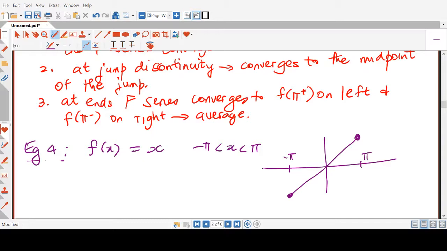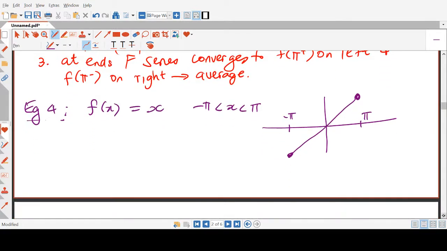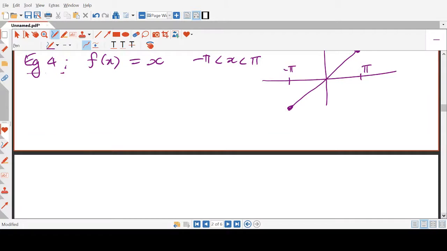Can I write a Fourier series representing the function y equals x? That's the question here. So let's crank this out. Don't get too worried. I'll leave some stuff for you to do yourself. You may be getting upset there. Why is he doing the whole problem for us? Does he not know that we want to do it ourselves? I understand. I get you. I hear you. You're speaking very vocally.